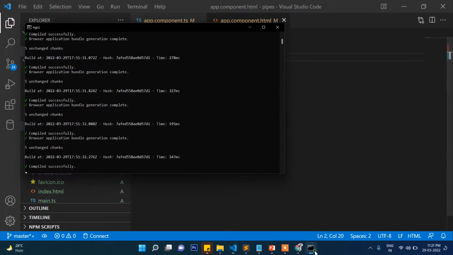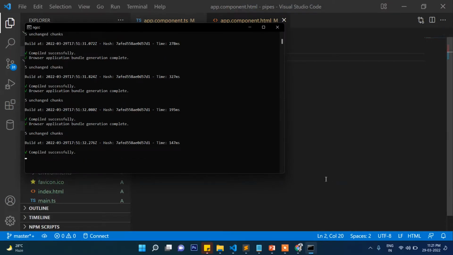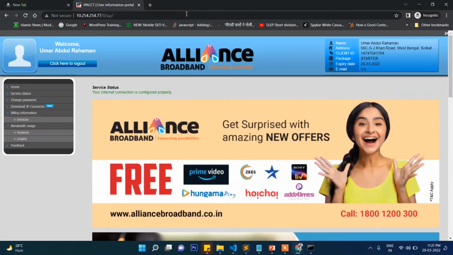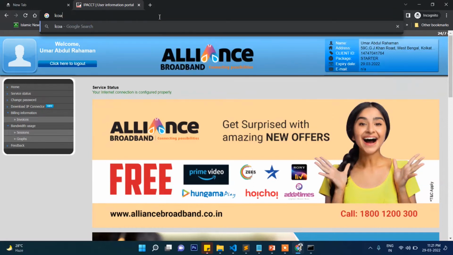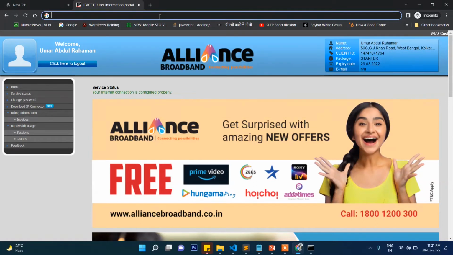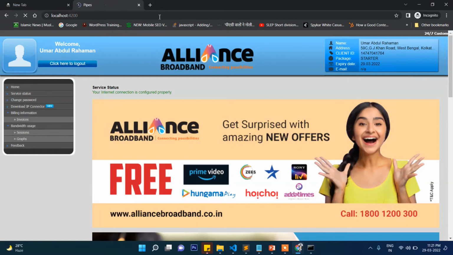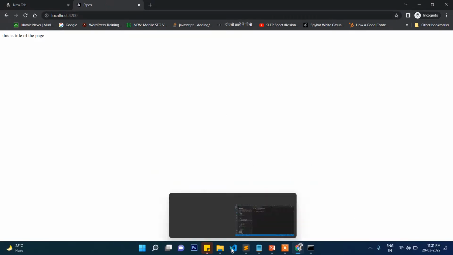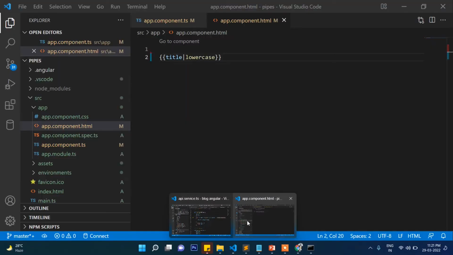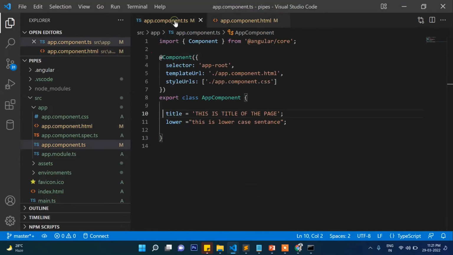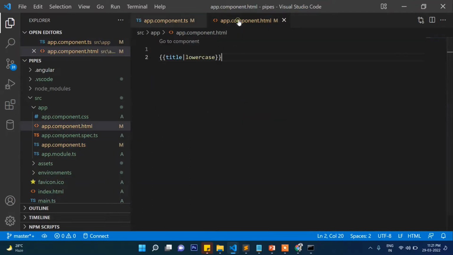Once this is done, let's start localhost 4200. Yes, you can see the title is in uppercase and it has been converted to lowercase.